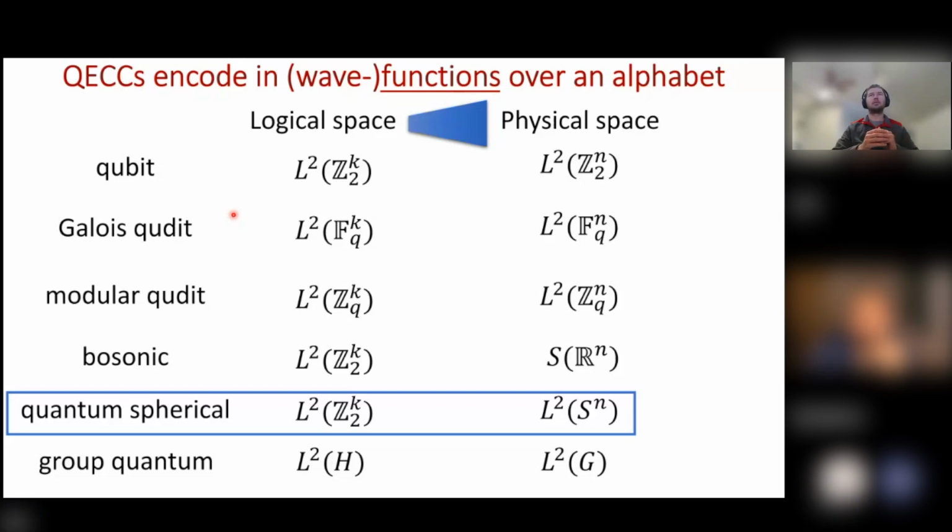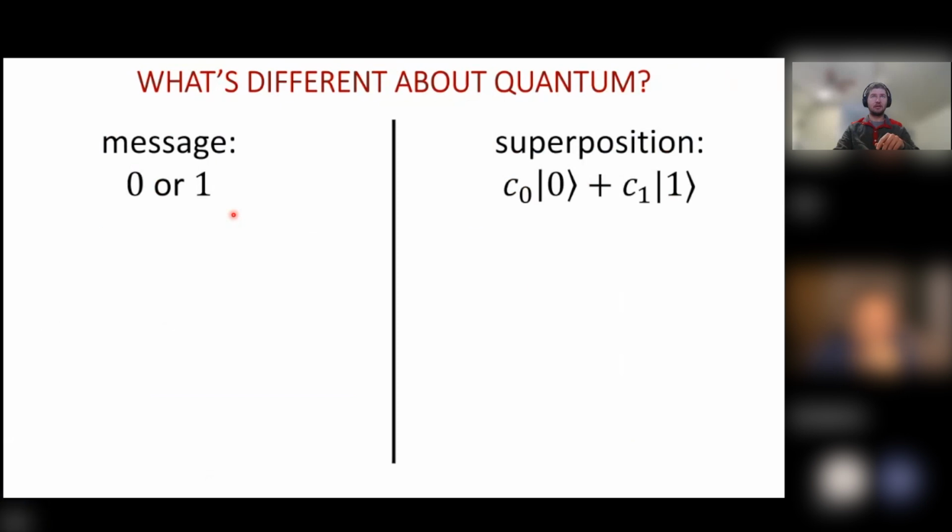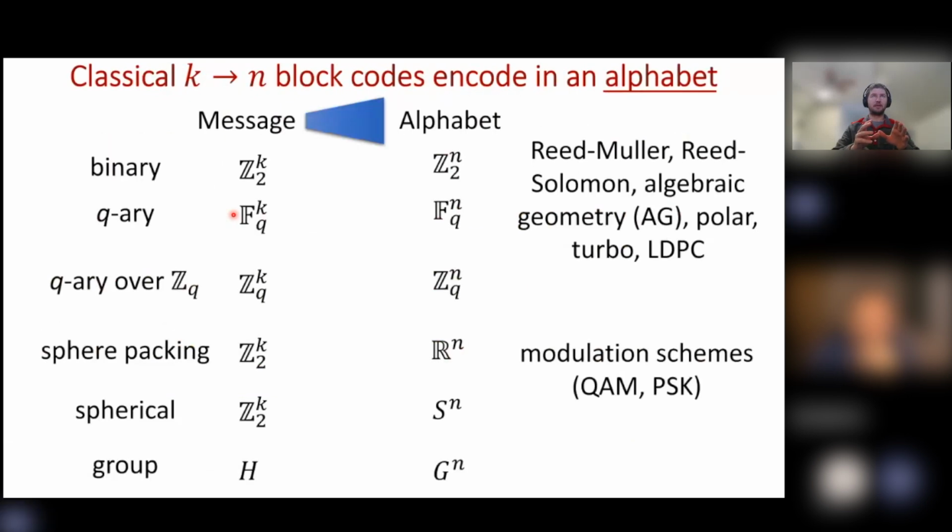Yeah, so the minimal ingredient you need for classical is the notion of distance. Once you have a metric defined on your space, you have a notion of distance, you have things that are far, things that are close, then you can design packings that correct against things that change you to other neighboring things that are close. So once you have a metric, you can define a packing in that metric whose minimum distance is some number, and then you can study that.